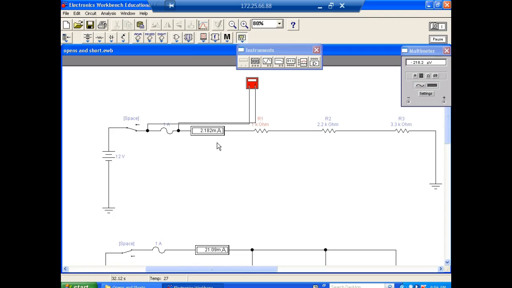So how many volts should a closed switch drop? Probably it's going to drop less because it should have no resistance in it. Okay. So see, this guy here drops how many volts? Yeah, 0. Now what's going to happen if I open the switch? Yeah, we read the total voltage, right? Which is 12 volts. It takes a little while to update. By the way, it's minus because I got my lead swapped around. That's okay.